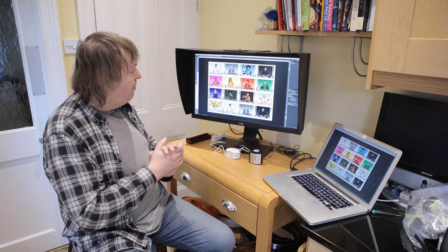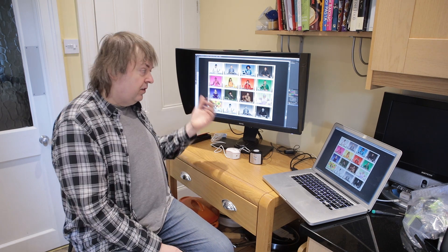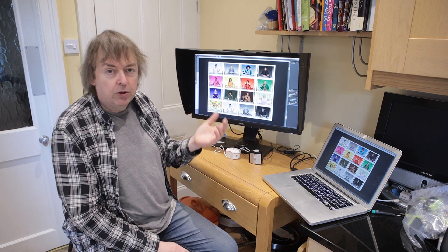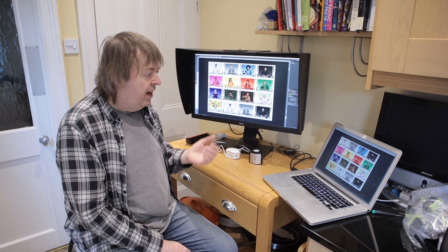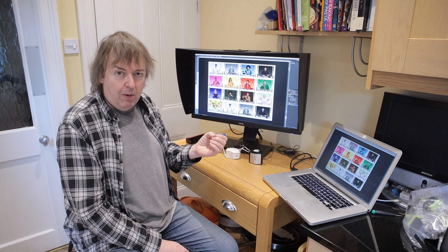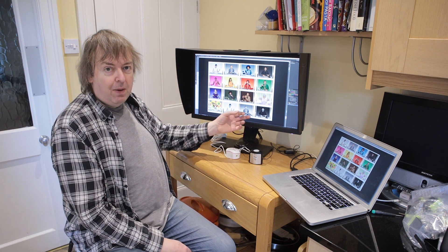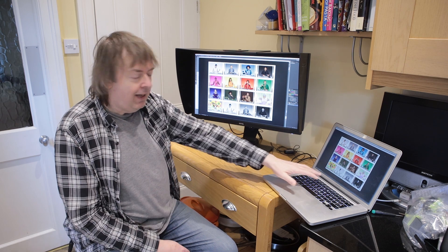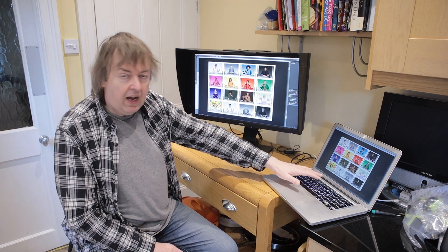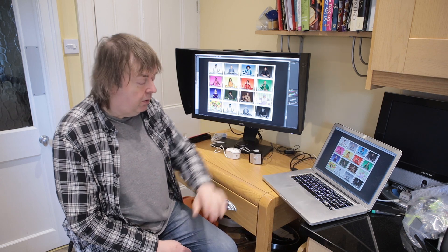This video is just about setting up. This is a hardware calibrated monitor. A lot of high-end monitors have what's called hardware calibration, and the reason for that is that the calibration can be done far more accurately and far more precisely inside the display hardware than it can in software or via the display card in your computer.